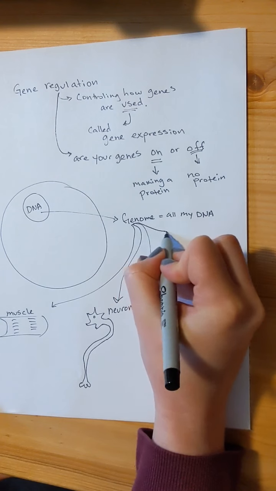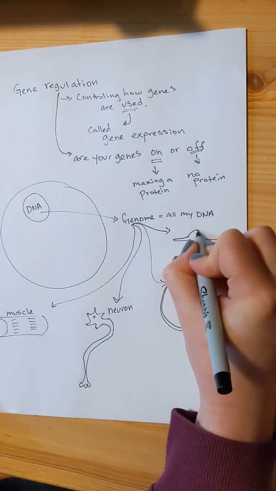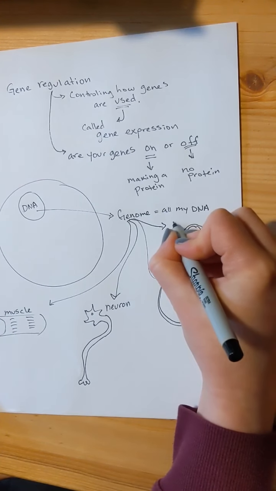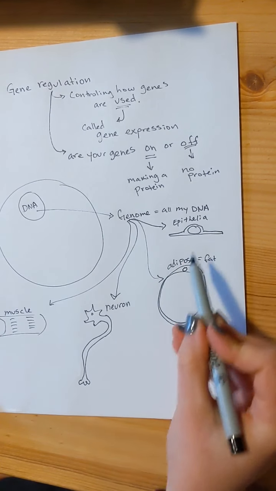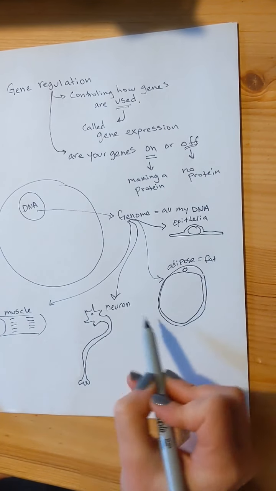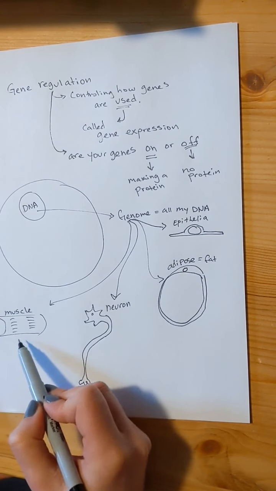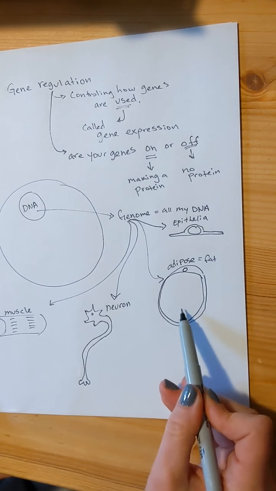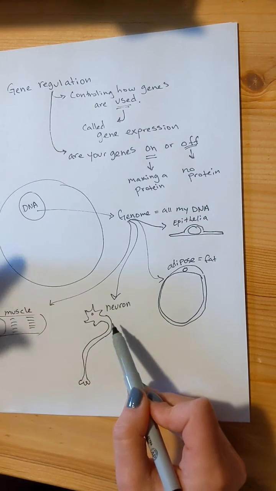Or one of your skin cells. We call those epithelia. They kind of look like fried eggs from the side. Whoop. See the fried egg? And then this is where your nucleus is. These are the 4 types of tissues that make up a human, and they all have the same DNA, but they're totally different. And the reason that the skin cells are not the same as the fat cells are not the same as the neuron cells is because of gene regulation.